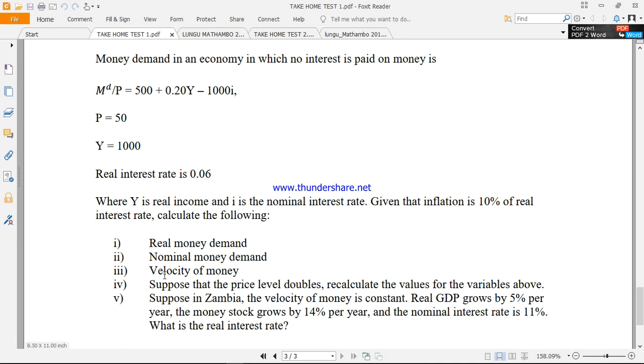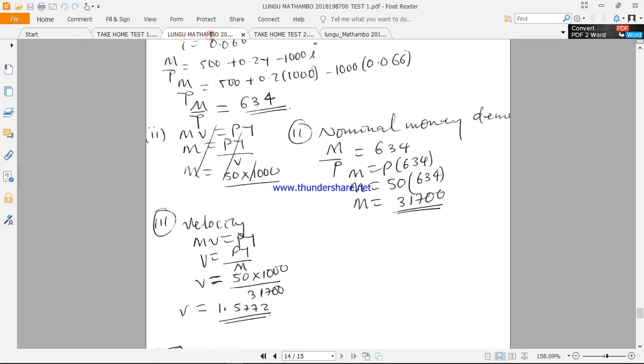But what would have been our M if we had used that formula? We are looking for M. So if I had used this formula here, I would have just made M the subject of the formula because we are looking for M. And then we have P and Y. What we don't have is the velocity. That's why I didn't use this formula. Because I realized that I don't have velocity. So I had to cancel and go for this one. All right, okay.